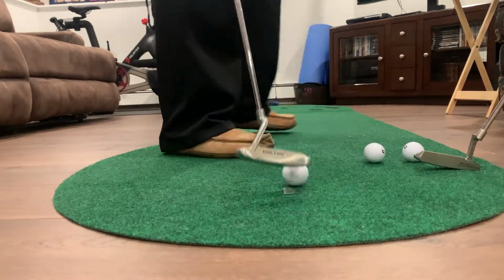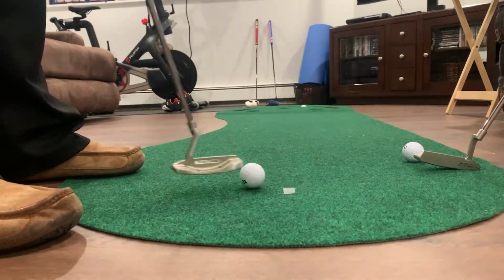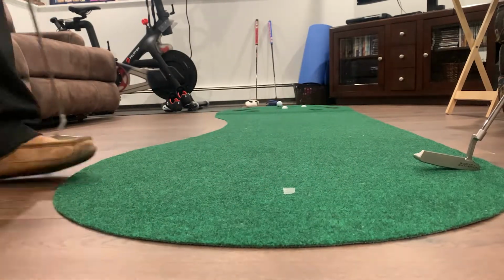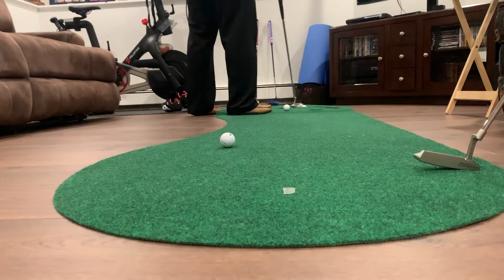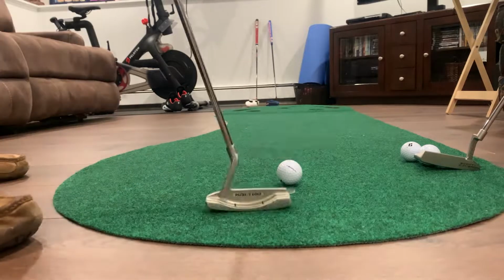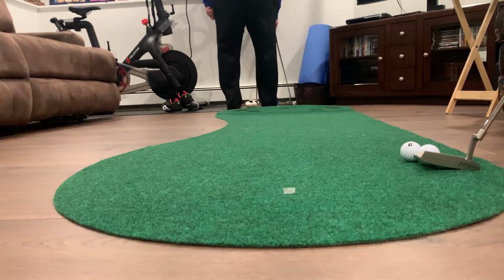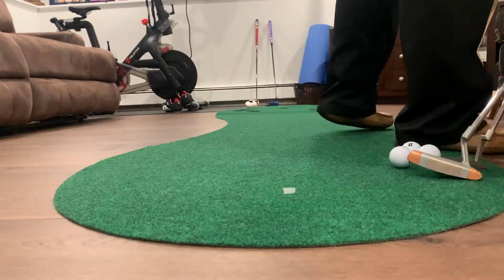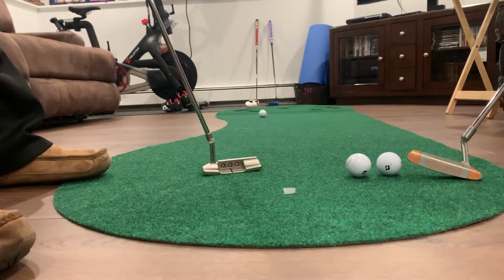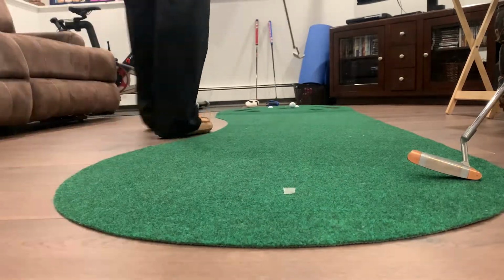It could be anything. But for a beginner golfer, do I think it is worth buying a $400 putter? No. Unless you have the money. If you have the money and you're going into golf and you don't care and you're going to buy whatever you have to buy to have the best equipment, absolutely get a Scotty Cameron. Or try the other big brands, the Bettinardis, the Evnroll, even the TaylorMade Spiders. Try that series, because there is going to be a difference in feel, and that feel could make you a better putter, absolutely.